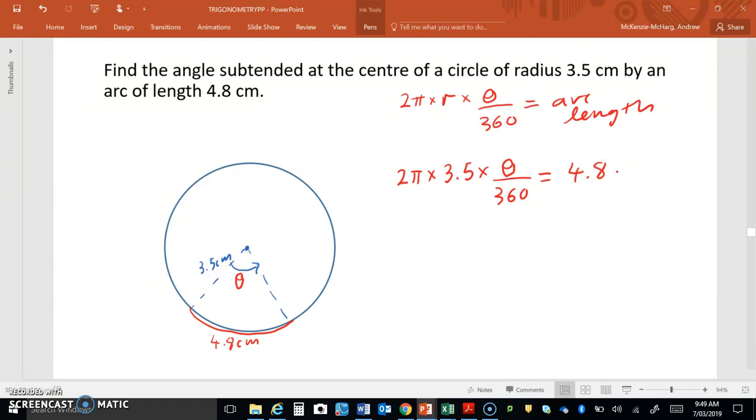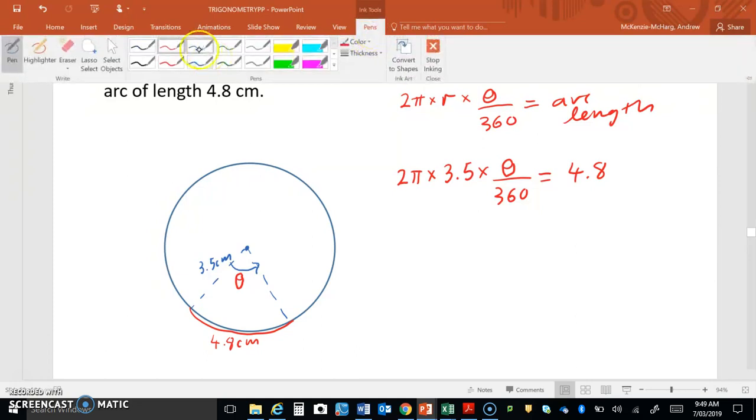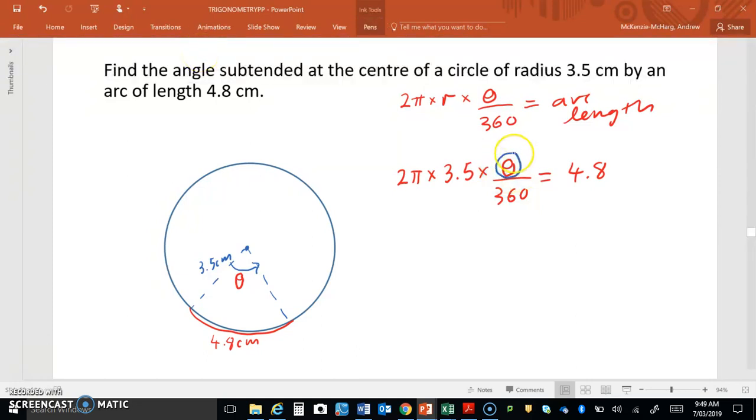So, here's the equation we need to rearrange, and we need to transpose this formula and make theta the subject, or get theta on its own in the equation. Now you might want to pause the video and have a dash at this one and see if you can get theta on its own, and then I'll show you what to do. We could rearrange this by taking these terms on the left hand side one at a time to the right hand side. Basically we want to take all this and that 360 over to this side of the equation and get theta on its own. Isolate theta.